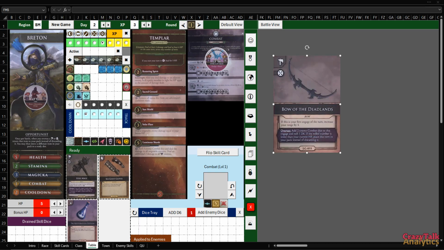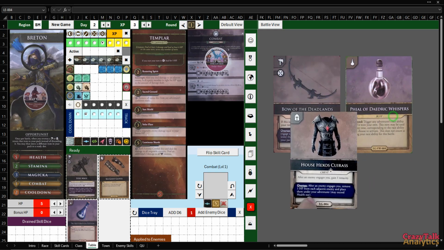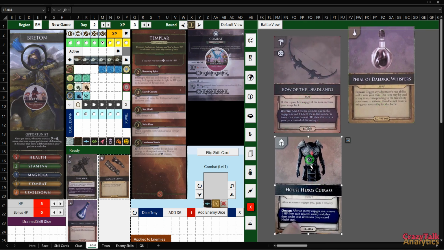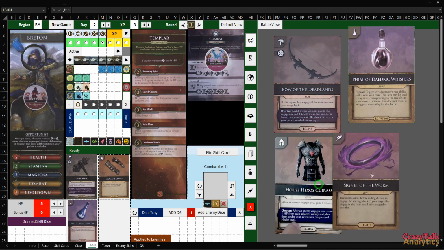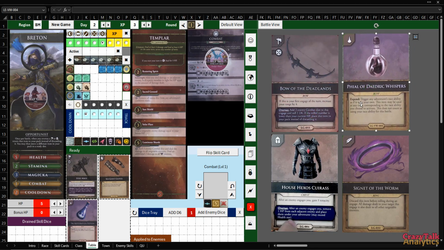legendary selected. So we have a Bow of the Deadlands. That is making me wish I had a bow skill. Ooh, a fancy looking cuirass there. There is a Breton jack, which I wouldn't mind getting, but I don't know if that's legendary or common. And a signet of the worm. So these aren't really for my taking right now. These are in the cache, or the chest, if you will. I think the Blackguard trunk is what it's called. But let's take a quick look, because I can claim one right now if I want.